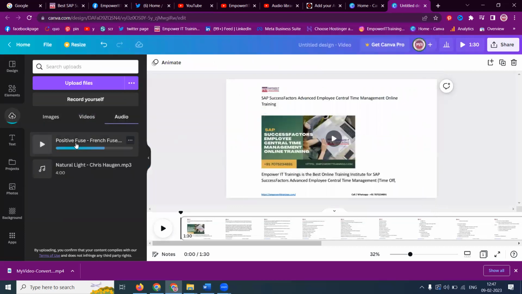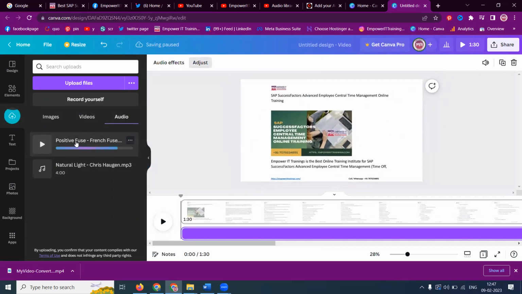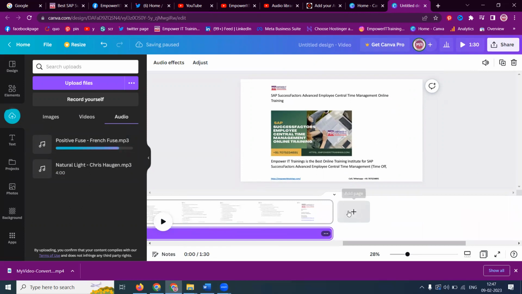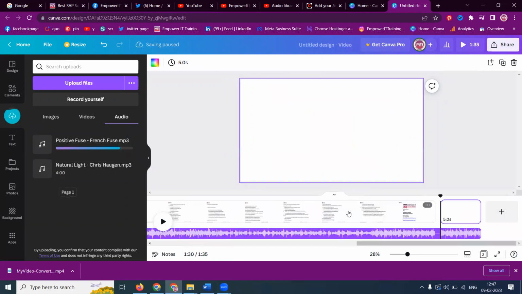Add this. Simple, you can click like this. Done your task. Next, one more option is there. We can add your subscribe, like, share option here. That is called image or anything.